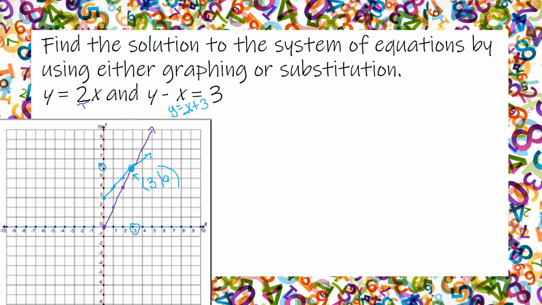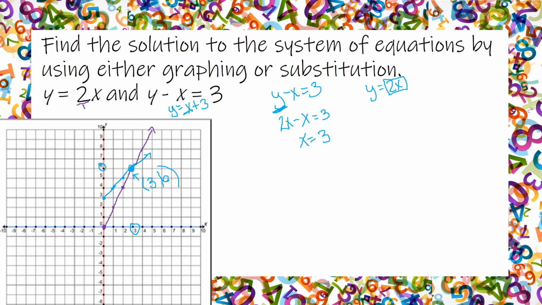But now I'm going to try to solve by substitution. So I've got y minus x equals 3, and I have y equals 2x. I'm going to plug in this 2x where I see the y in this other equation, so right here. So I'm going to plug in 2x, and then I'm going to write the rest of the equation. Minus x equals 3. So 2x minus 1x just leaves me x equals 3. I'm done. I don't have anything else I need to do there.